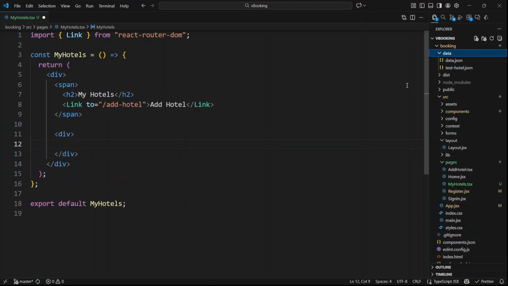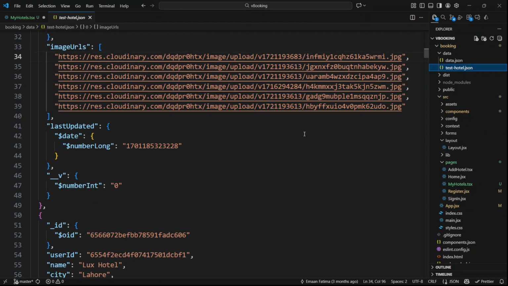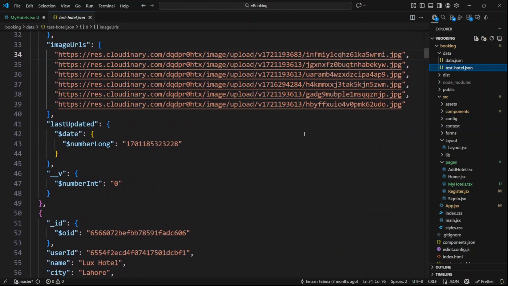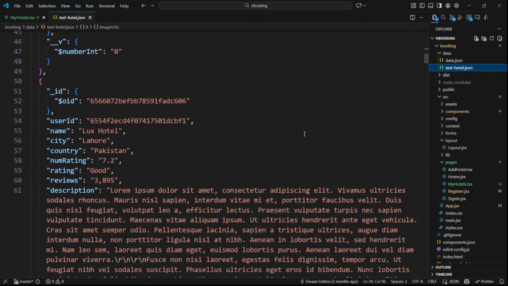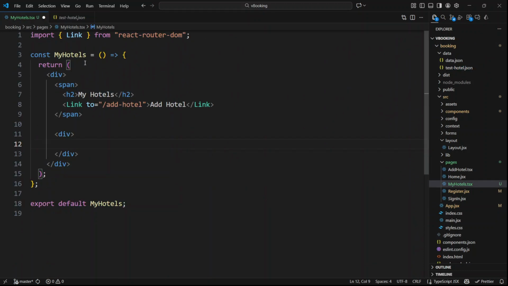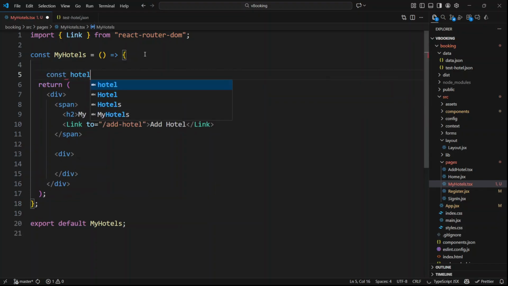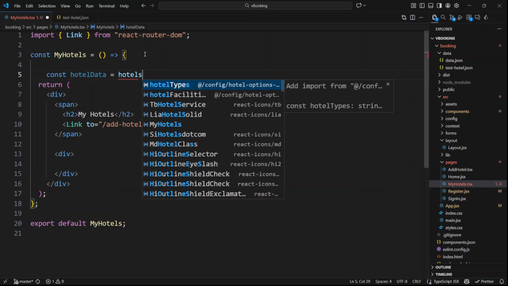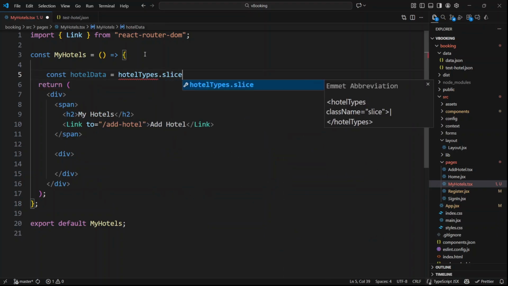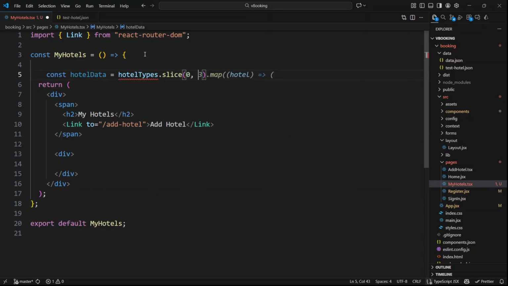For now, we will use dummy data from test/hotel.json file. There are way too many hotels in our dummy data file. So for example, before the return statement, we will use slice method to slice first 3 hotels and assign them to a variable called hotelData.